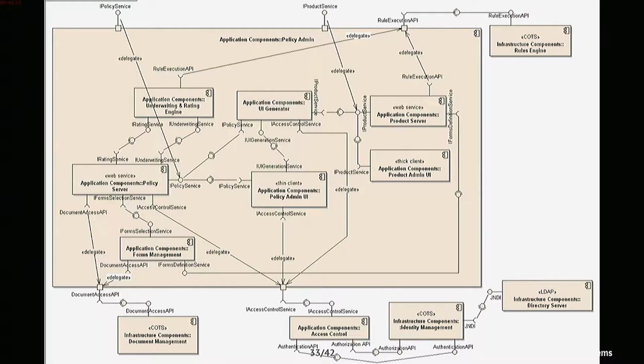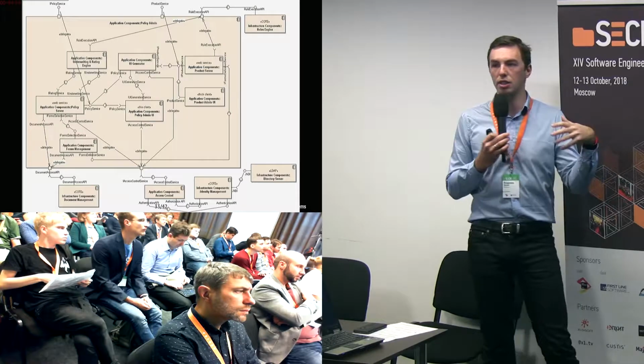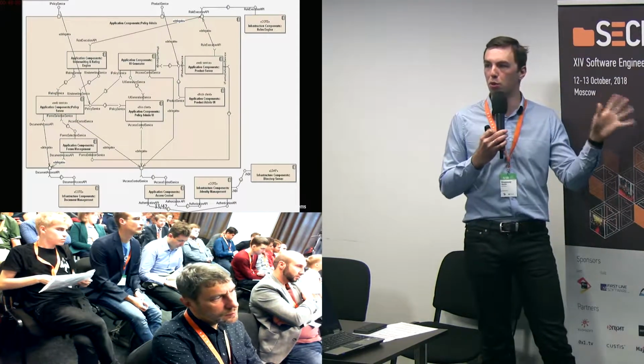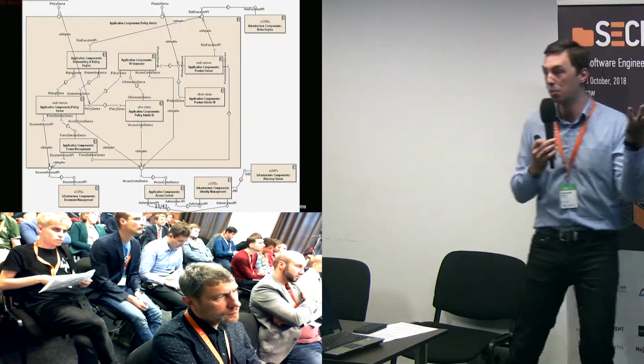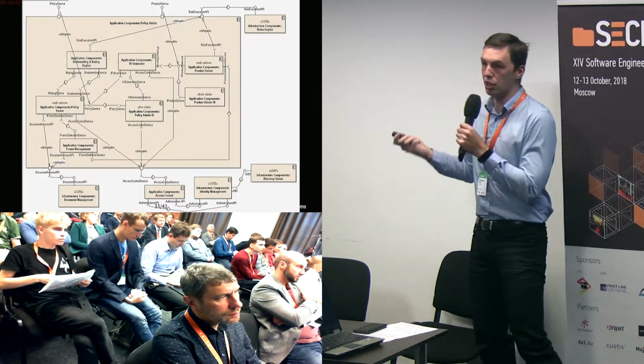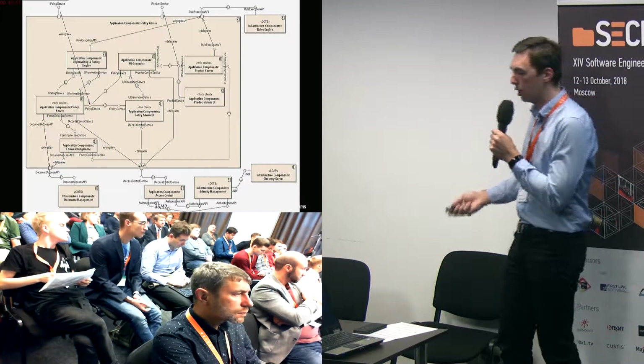Another example is this one. I believe you don't see anything here, but there are a lot of arrows here, and rectangles, and braces, and labels, and so on. And this is semi-formal notation. So this is UML 2.0, I believe. But you don't need a legend to understand that. However, you can't use some verification, so some software to prove that this architecture means anything. Okay, let's go further. In formal notations, you can use some software to do that.